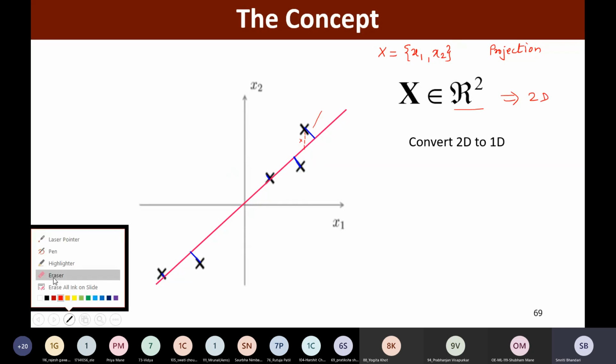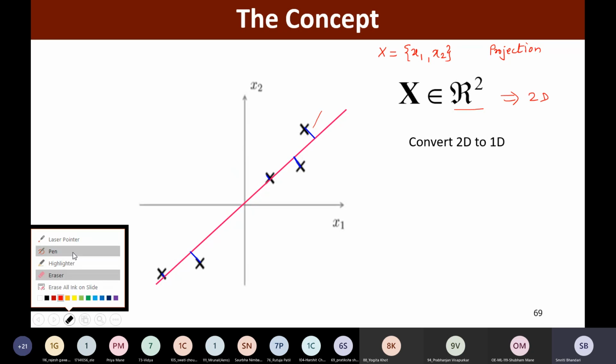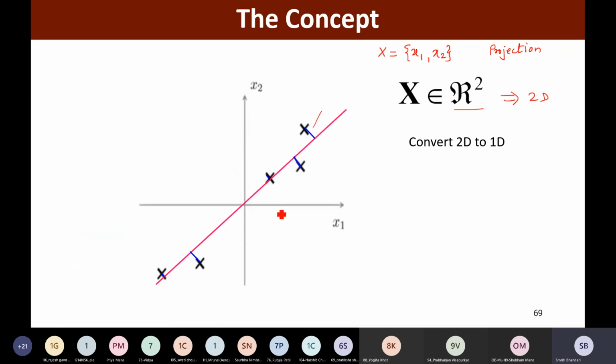And we are going to compute the errors. Now, we come up with the errors.